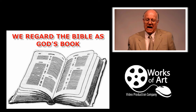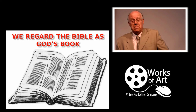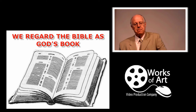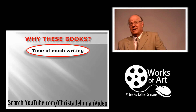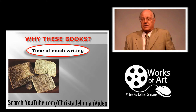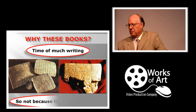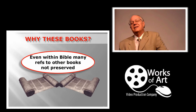This book which we have in our hands we regard as the word of God. Although there are 66 books making it up, we believe there is one author — that behind what was written was the hand of God causing the prophets to write. One asks: why these particular books? Was it because these were the only books available and therefore regarded as special? Obviously that wasn't the case — it was a time of much writing, not only in Israel but in Babylon, with many tablets found. So it wasn't because these were the only writings.